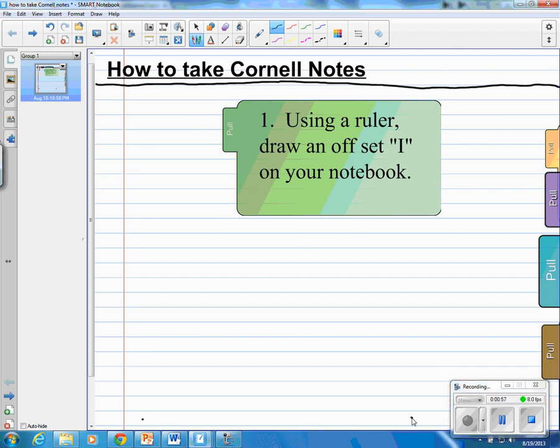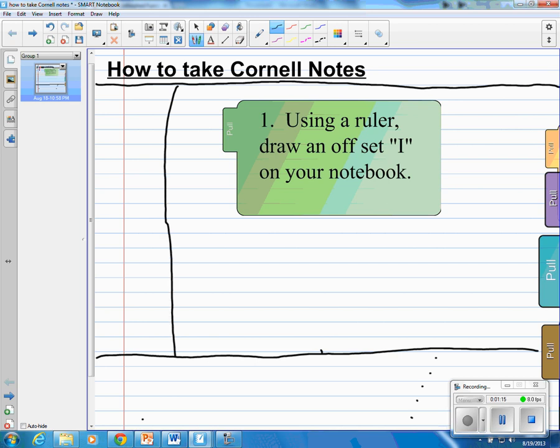So count 1, 2, 3, 4, 5. And now you're going to draw a third line. Instead of drawing an eye in the middle, like right over here, you're going to draw it a little bit to the side. Okay? Hopefully yours is a little straighter than mine. Do you guys see how that kind of looks like an offset eye?